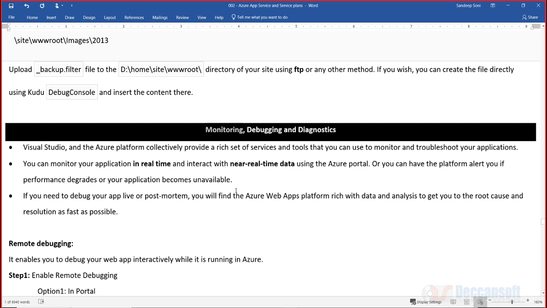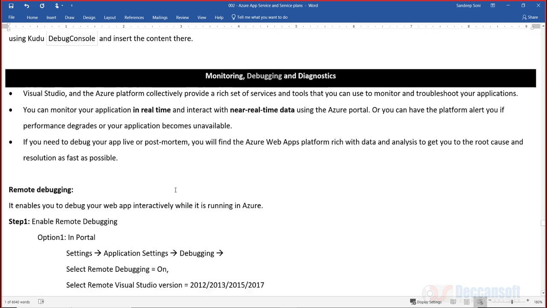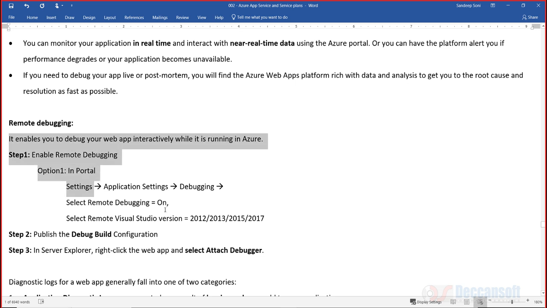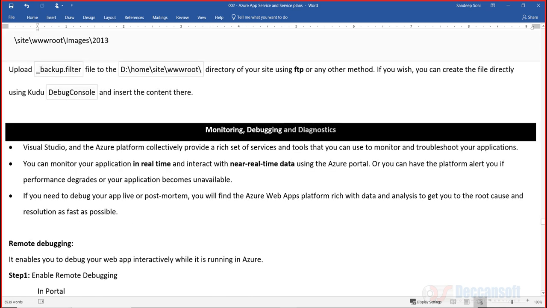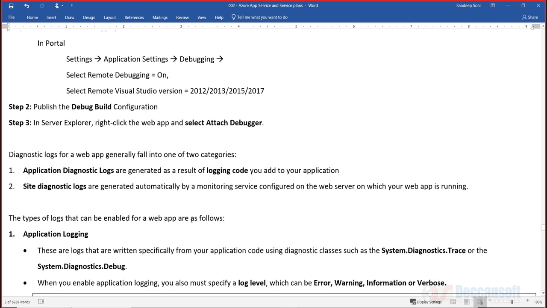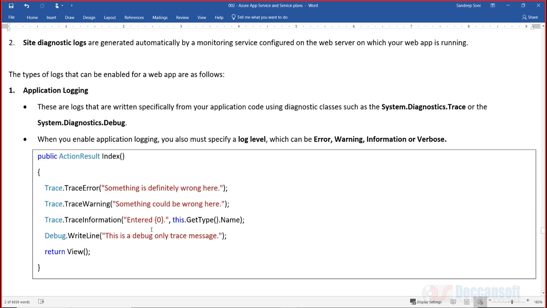Monitoring through portal, metrics and alerts. Debugging, I showed you how you can do in Studio. And diagnostic, basically the developer API, the diagnostic methods which will produce output, and based on the level they can be enabled, because a lot of diagnostic data at a time will not be useful. We will get confused.